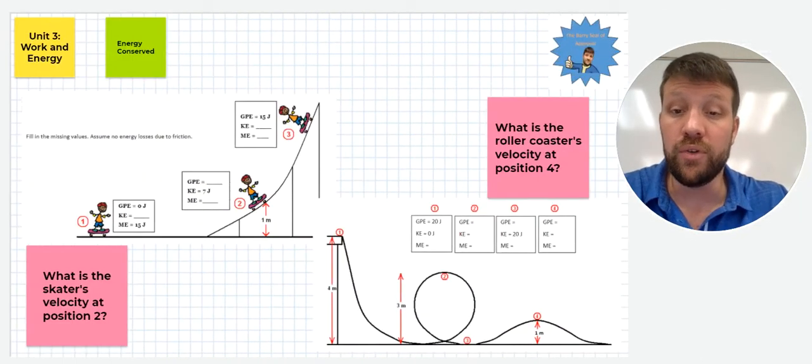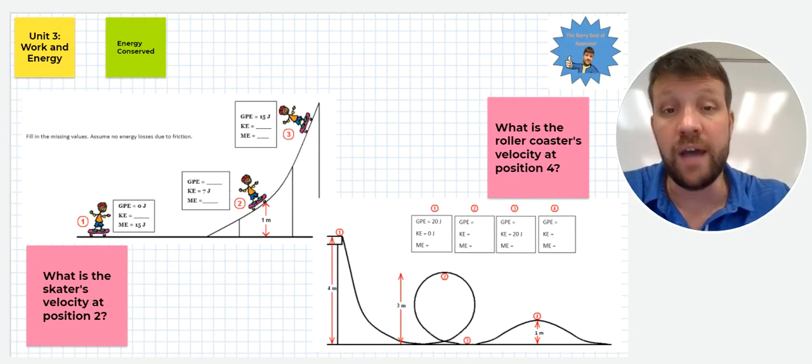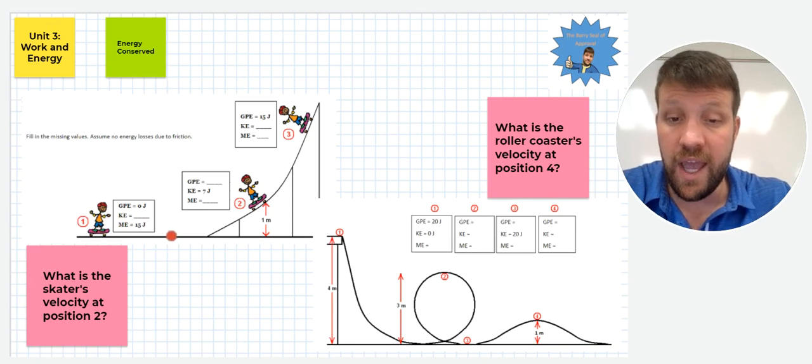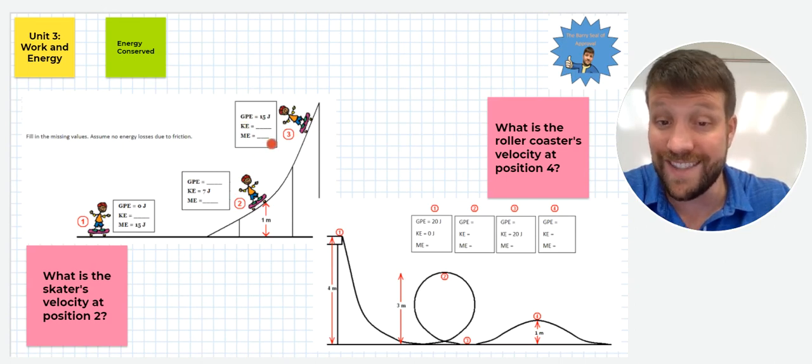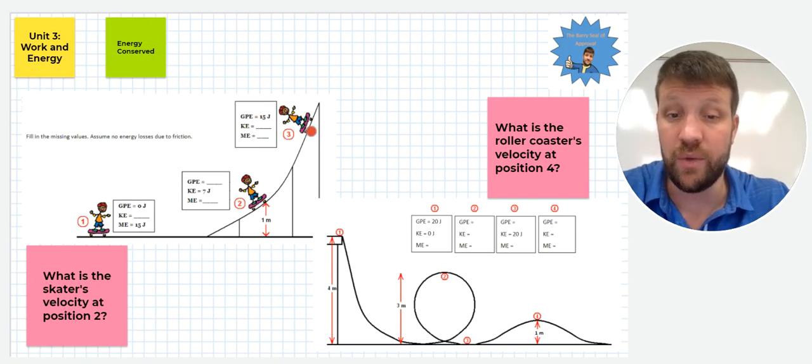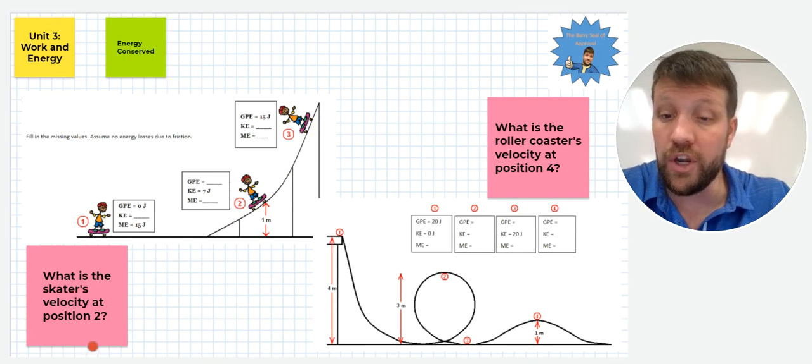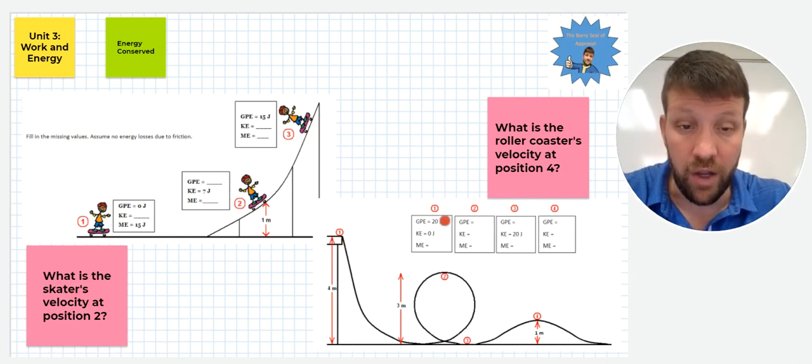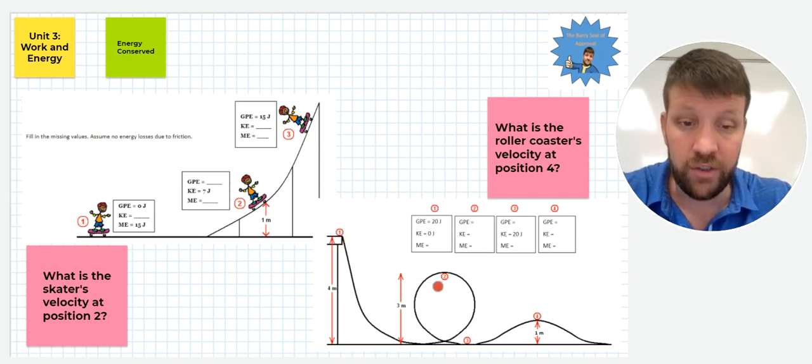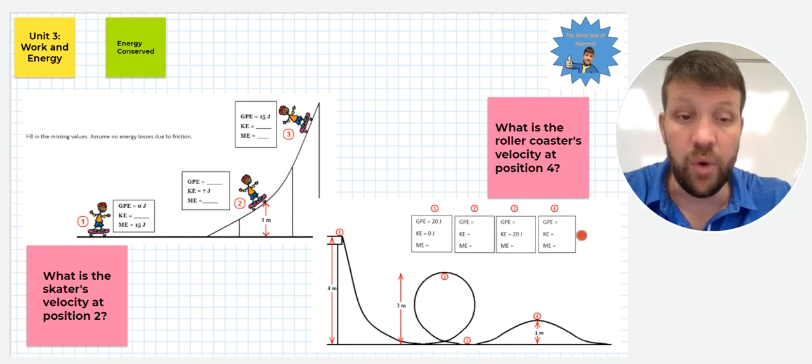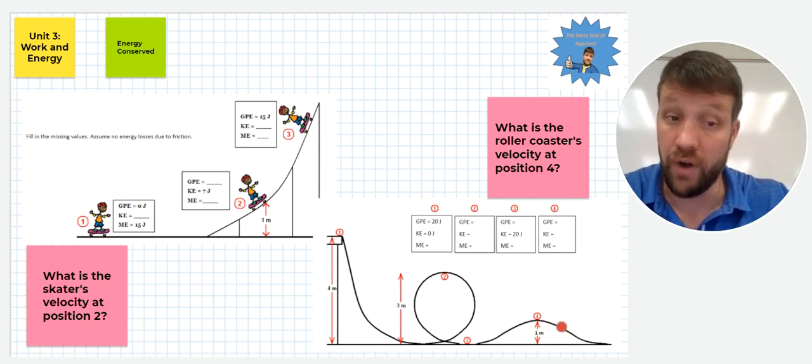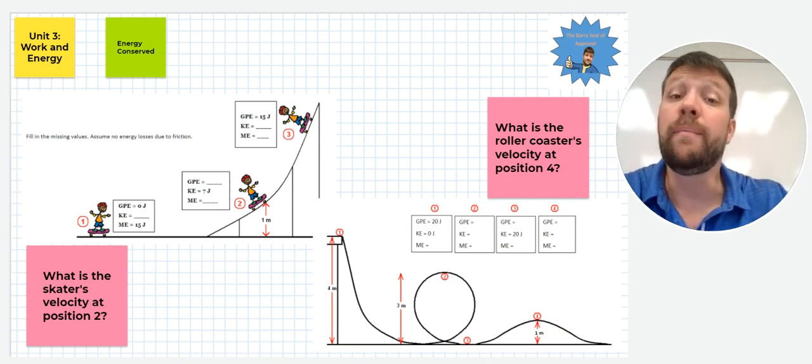So what I've got next here is a couple spots where I want to give people a chance to try a couple of these real quick and work a little bit of this out and then we'll go to the key on the next page. So first we have a skater here who's coming in with some total mechanical energy that's going to be all kinetic. And as he goes up this little ramp, all of that changes to gravitational potential energy up here. So the mechanical energy is going to stay the same and still be 15 total. We'll pause briefly because the kinetic energy will be zero and then we'll likely start falling back down here. What I want to know is what is the skater's velocity at position two? Now over here for this roller coaster, we're starting up here with all gravitational potential up at the top. No kinetic because it's not moving yet. Going down, going through the loop, going up over this little curve at the end. And so what I would like to know right here is what is the roller coaster's velocity at position four right here where it's one meter above the ground? I would like you to pause, give those a quick shot, and then I'll come back and I'll let you know what those results are.